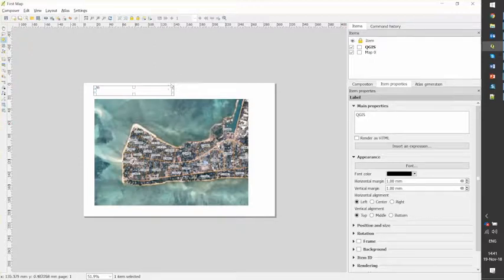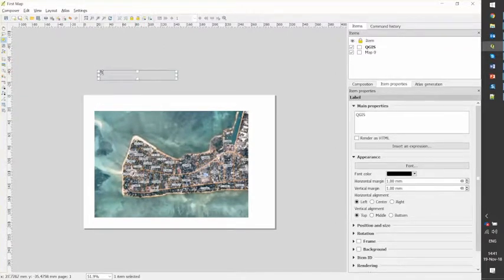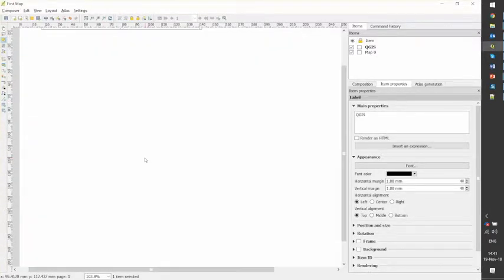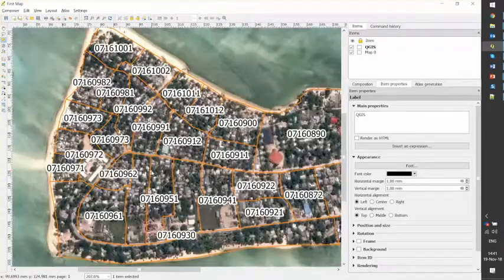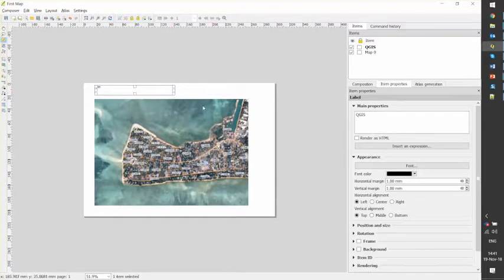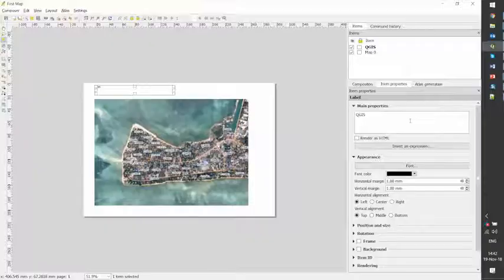This interface is just for dragging items, increasing, decreasing size, and adjusting. We zoom in, we zoom out. But just for the composition. Whatever we want to modify in each of the items, we do it in the left side menu. So here, I write QGIS, I say South Tarawa EA map.